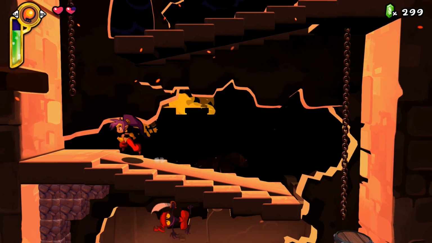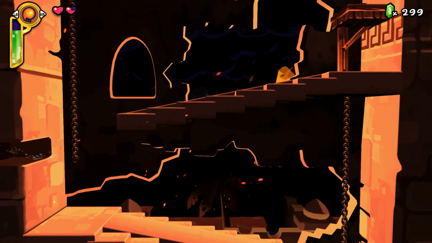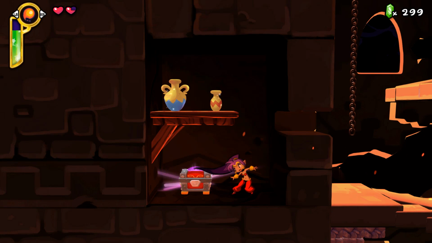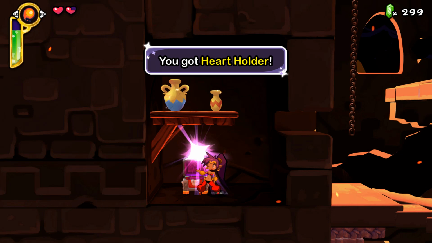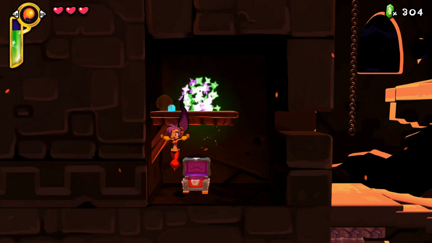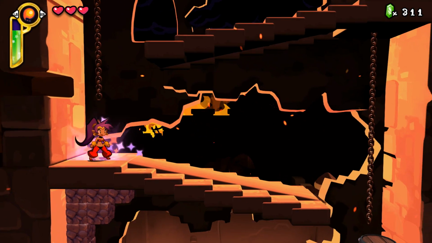So when Shantae says hello in monkey form, she can actually go through holes like that to get to places like this. And now, heart holder. That means I'd get an extra heart. Now for Shantae, I can return back to my monkey form, go through here, and here we go.